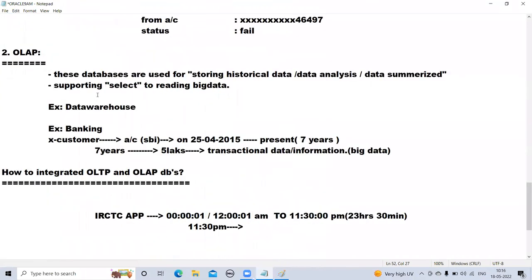But if I want a 1 year statement, 1 year of statements is what we call big data. Where do we retrieve big data from, I said? AP.